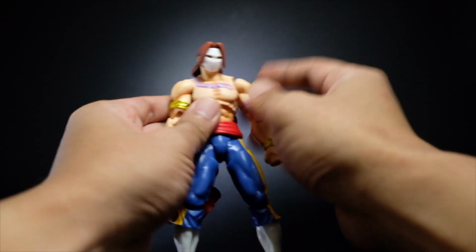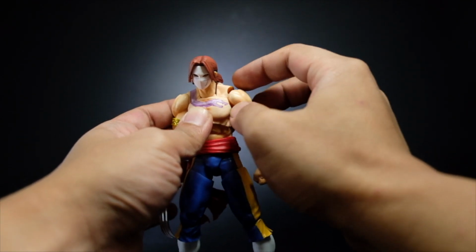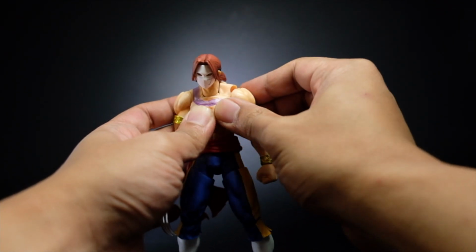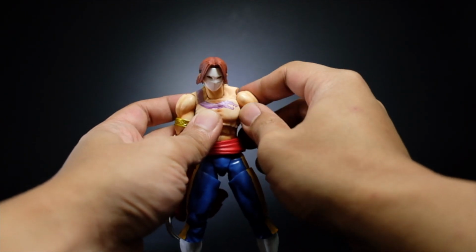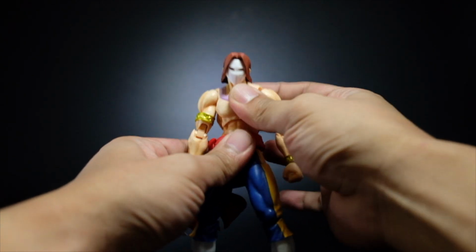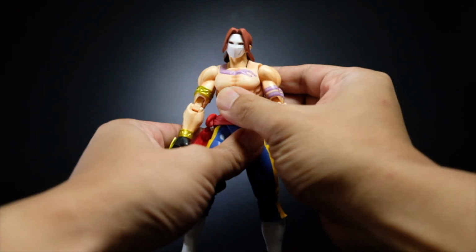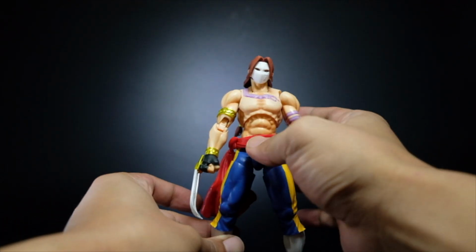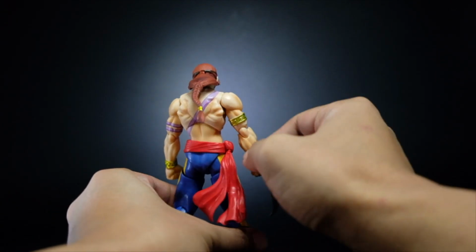head. And then we have shoulder articulation right here. This is quite new to me because the articulation will be really near the neck. It's not like your other s.i.c Figuarts figures. I think it's because you do need to do a lot of articulation when you do it with the stage. We have an upper torso, you can move it left to right, and then we have a waist articulation as well. It's quite stiff, and then the sash or whatever this is, you can move, this is loose, and then this one is on a joint, so you can move it up and down.